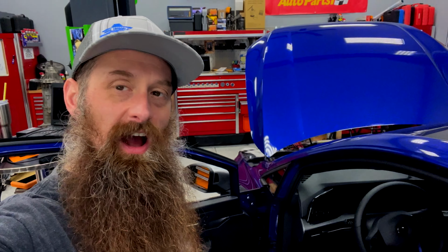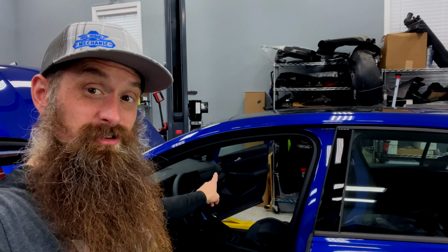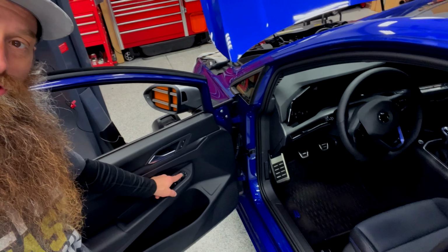But anyway, what I'm going to do is the driver's side so I can make sure I get the process down and develop any best practices. And then the DIY side is going to be the passenger door. But I'm also going to include installing the switch, which is right down here, which should be pretty straightforward once the panel's off. Just pop the switch, do the thing. Then we'll do coding. And I am really excited about this mod. It's the way I know the car is locked, and I need that in my life.